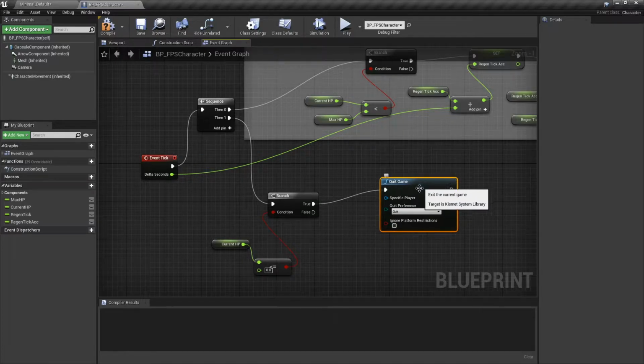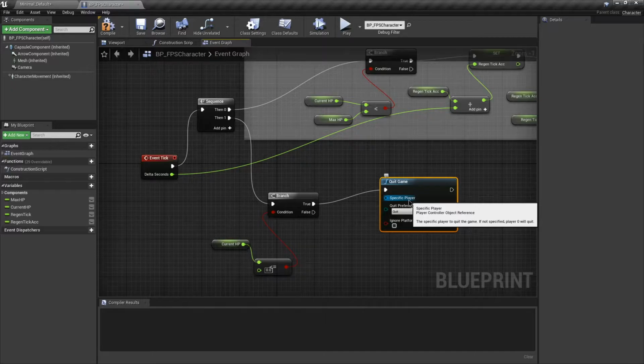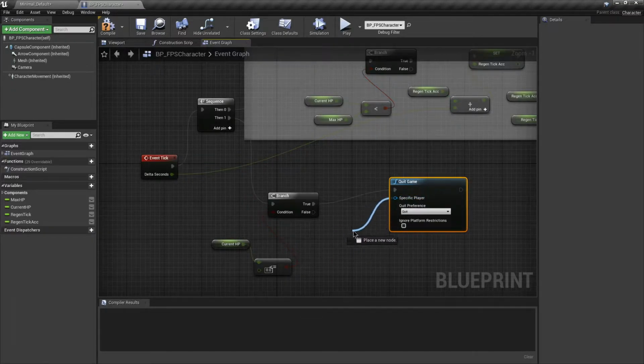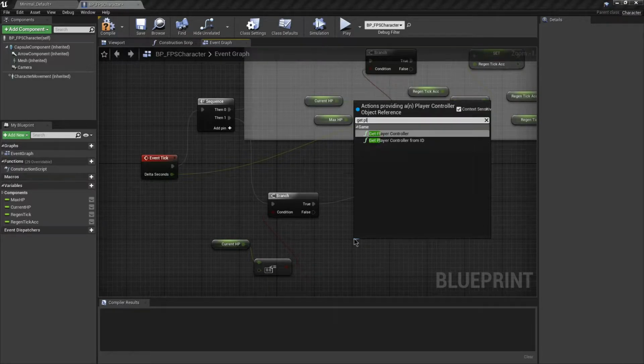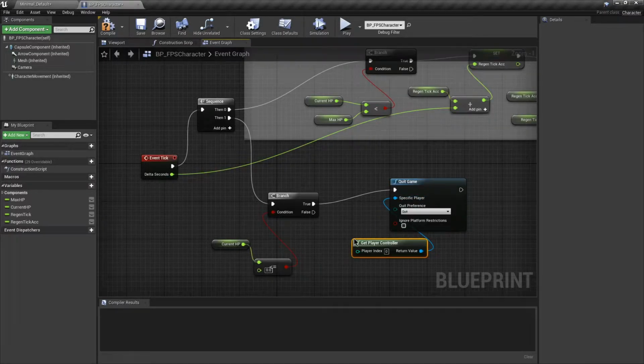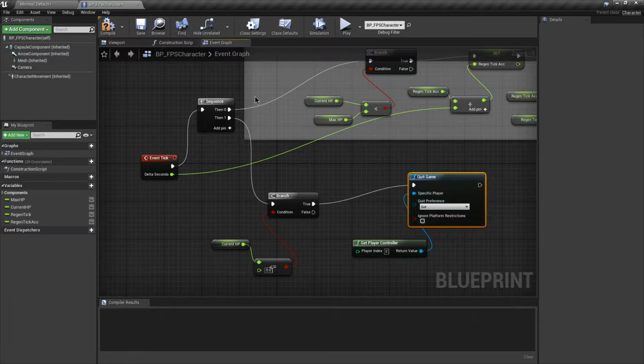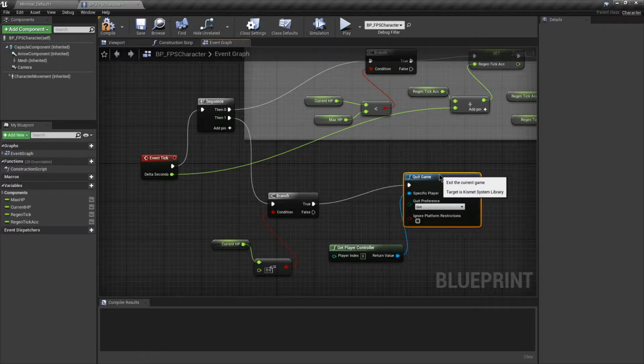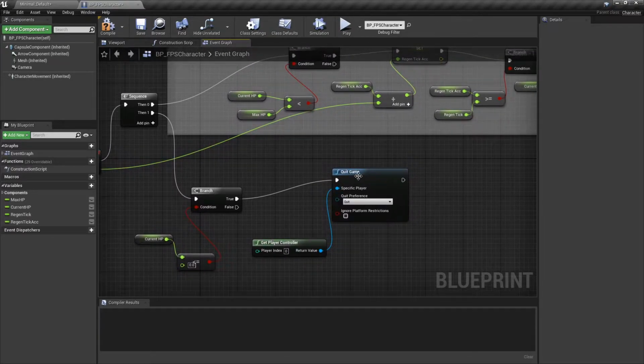And this is really enough to take care of it. However, we need a specific player. If the specific player to quit the game is not specified, player 0 will quit. So this might work fine on our own, since we are player 0, but in general you want this to map to whoever you want to quit the game, because of multiplayer and all that. So we're going to get player controller, and that is the specific player of our player. So if our HP goes below 0, it just immediately quits. That's at least something. However, we're going to make a few improvements here.